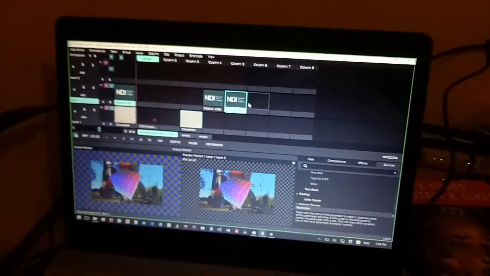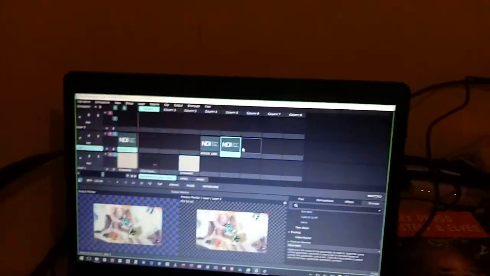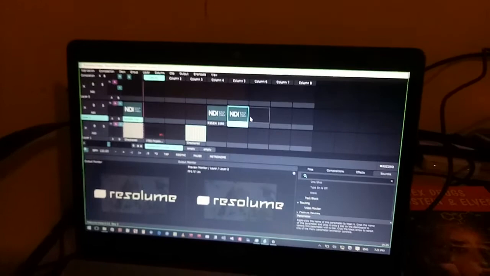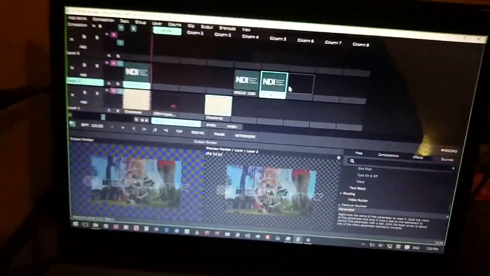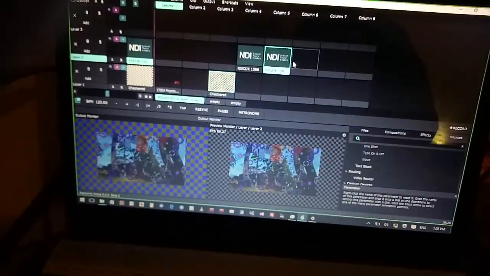So NDI is fairly efficient in that it only actually encodes and transmits data when you have a source and a sink. So you can see at the 720p option that the refresh rate is heaps better.